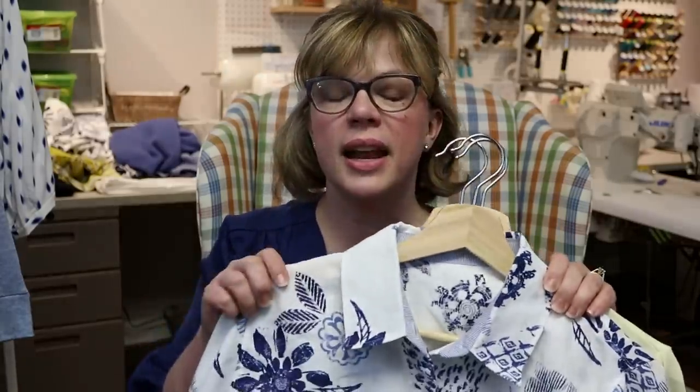I have some new props. So I have ordered a backdrop, like the crossbar and stuff with a backdrop for my twirls and photos. And I've also ordered a store mannequin, not just a dressmaker dummy that you're going to use to actually fit, but one that's more for display. It's actually smaller than I am, but I figured I could make it work just to help show off the clothes a little bit better. So yes, the backdrop, the mannequin, and the muslin that goes with that backdrop. And I also got a clothing rack and some nice hangers. And I literally spent under $200 for everything. So little upgrade to the channel. It's very exciting. The rest of the stuff's not here yet, but it should be here this week.